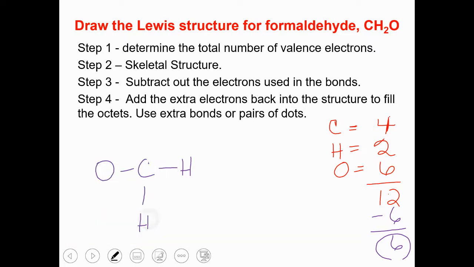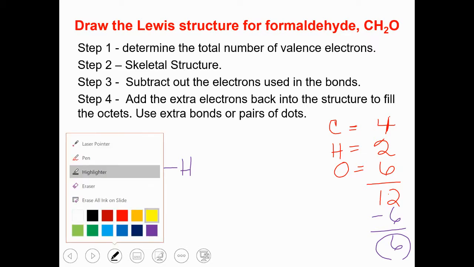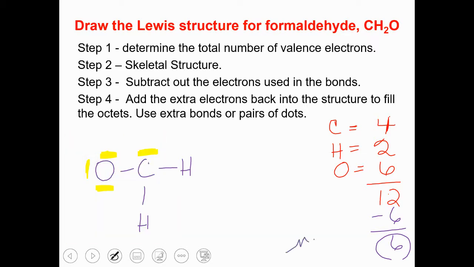And one of the things that's very helpful is to figure out, well, how many dots would I need to complete all the valence shells? Now, the hydrogens don't need any. Carbon would like 2 more right here. Oxygen would like 2, 2, 2. Do you see how I actually need 8 electrons to finish out my picture, and all of the elements have a full octet? So I've got a discrepancy right here. I need 8, but I only have 6. Anytime you have a discrepancy, that means that you're going to have multiple bonds in your structure, meaning like a double or a triple bond.